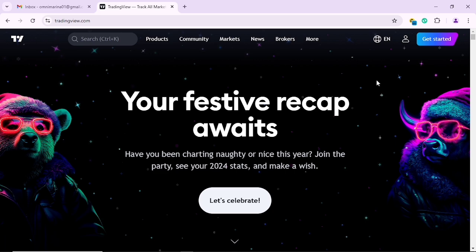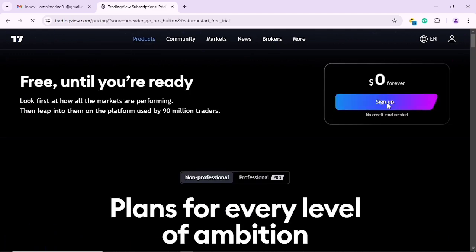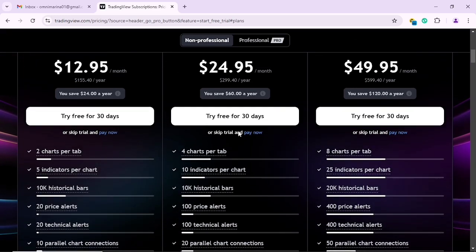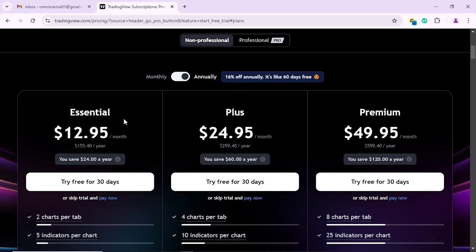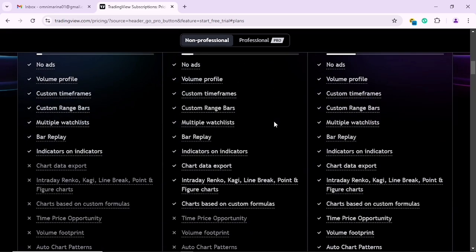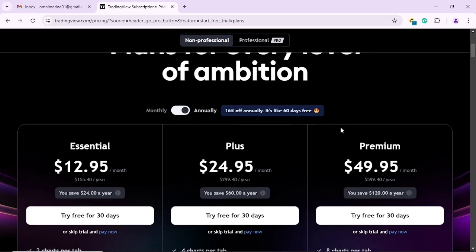So the first thing you need to do is to go on to tradingview.com, because this is the tool we'll be using. For those that don't have a TradingView account already, just click on sign in or click on get started. And TradingView is free. Let me just tell you that TradingView is free. We do have a premium plan, which costs some extra. You can just go through and read all the advantages that come with it.